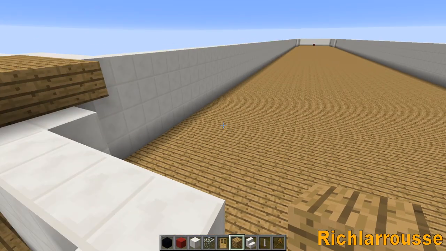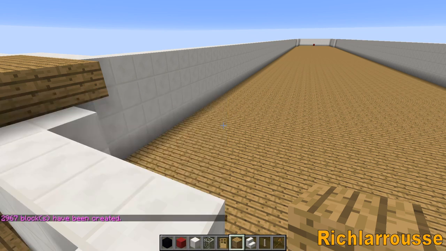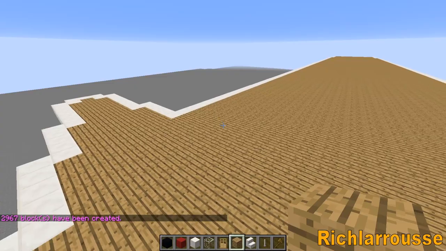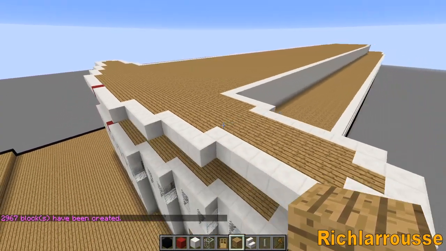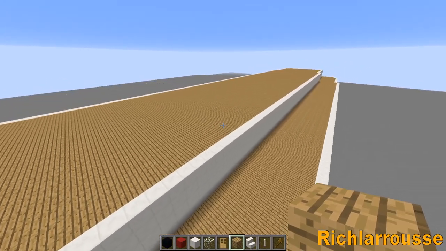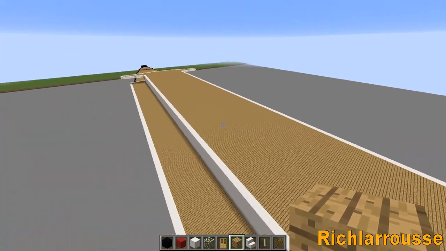So I should use the fill tool again to do this. So fill wood by 200, and this will probably crash the server. Oh no, that's filled in the whole deck, and there we go, that's the deck all done there. At least on that bit anyway. So just fly to the back end, make sure the deck's filled in there. And yeah, the ship's looking fine. So there, the deck's all done.